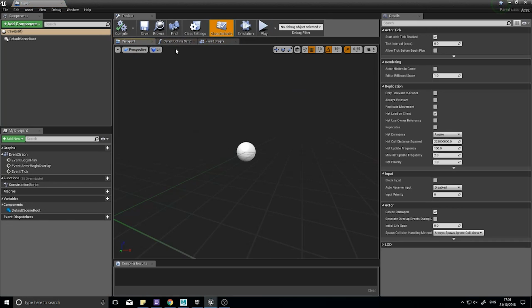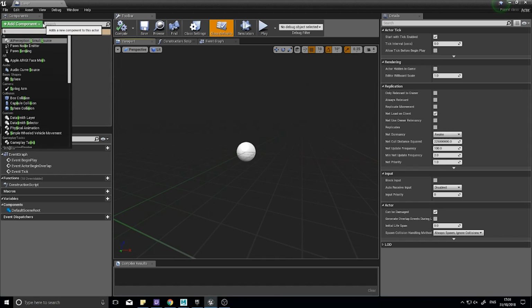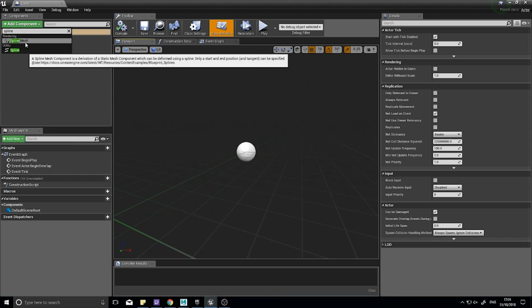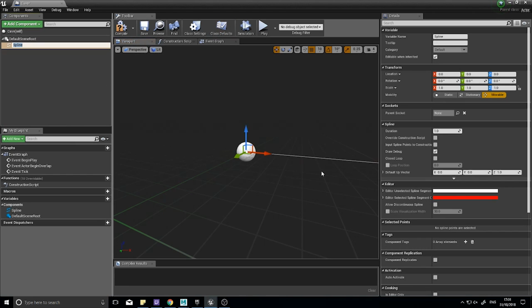So as I said, we're going to do just a linear cave for now, and we'll get into the more complicated stuff in the next episodes. So the first thing we need to add to our cave actor is a spline. So add a spline, not a spline mesh, a spline. And if you don't know how a spline works, please check out previous videos where I go into it a bit more detail. But essentially it allows us to make bendy stuff. It's a line that we can do stuff with.